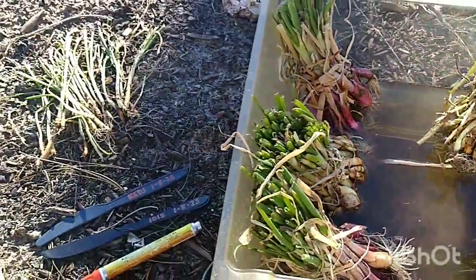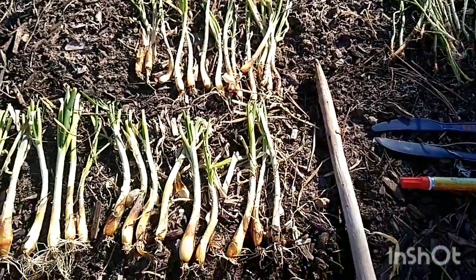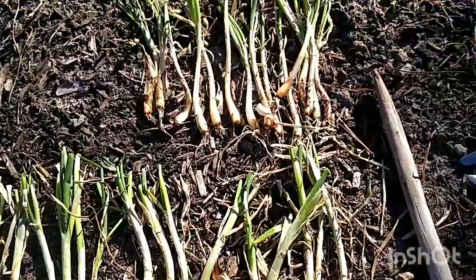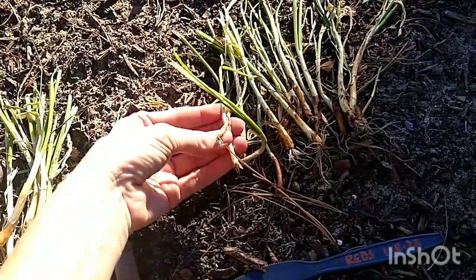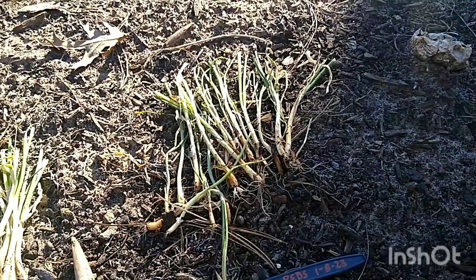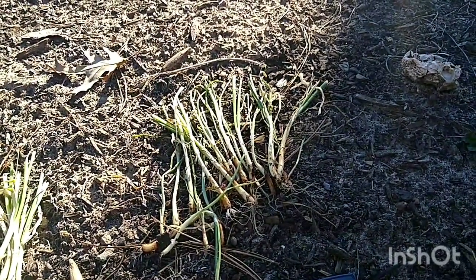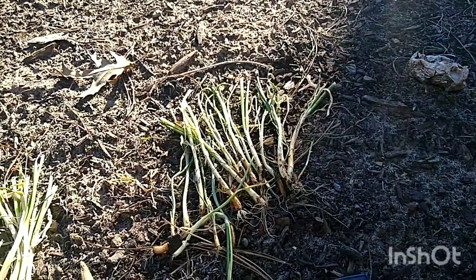So today is planting day, and what I do is take a bunch and separate them by size. Down here I've got some nice ones that are a little bit larger than pencil diameter. Up here is about pencil diameter, and then these little guys are what I call rinky dinks. There's no reason to get rid of these, because they will make you some amazing green onions in the spring. Those can be planted just about anywhere. I throw them into my flower beds, pots of soil I have sitting around, so no reason to waste those at all.